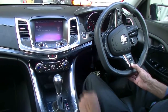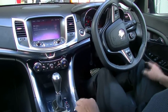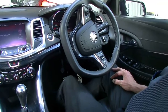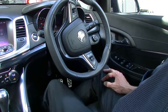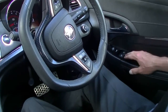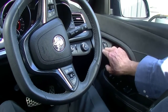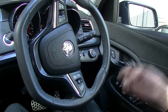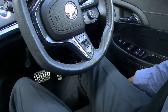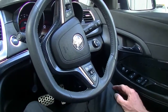So I can certainly run through the interior of this car with you very accurately. Currently driving this car since it arrived, so I'll run through all of the features, and it certainly has plenty of options and safety features as well. On our driver's armrest, all of our power window and power mirror switches. Button up the top here to lock and unlock our doors as well. And as I mentioned when we're outside the car, we do have a manual release button for our boot right down on the bottom of the door trim. We can also release it by the key itself.